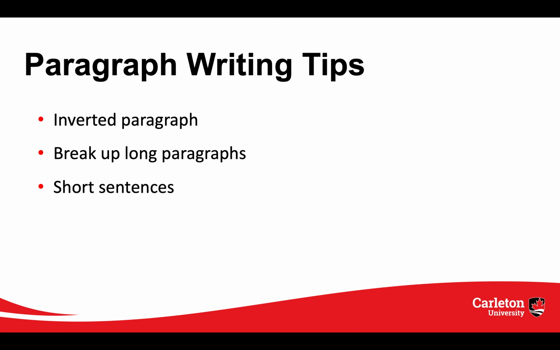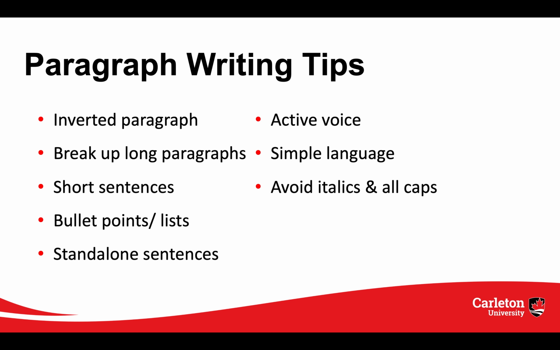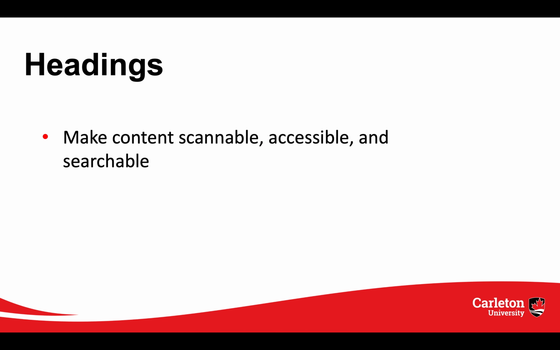3. Write short sentences, ideally between 20 and 40 words. To cut down on sentence length, avoid filler words. 4. Break up the text with bullet points or lists. This makes it easier for users to read the information on the page. 5. Use standalone sentences, not incomplete fragments. 6. Use active voice and second-person pronouns. This is especially true when you're addressing the reader directly. 7. Stick to simple language and vocabulary that is appropriate to your audience. This can further assist readers to understand what you are trying to say. And 8. Avoid using italics in all caps when possible.